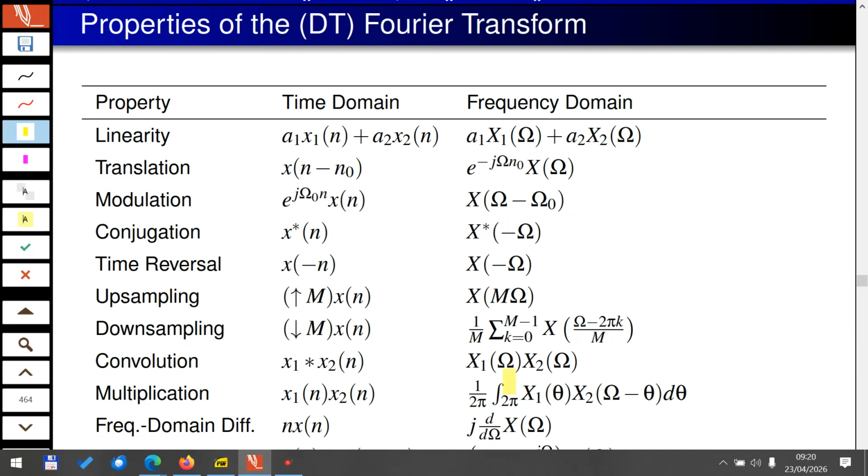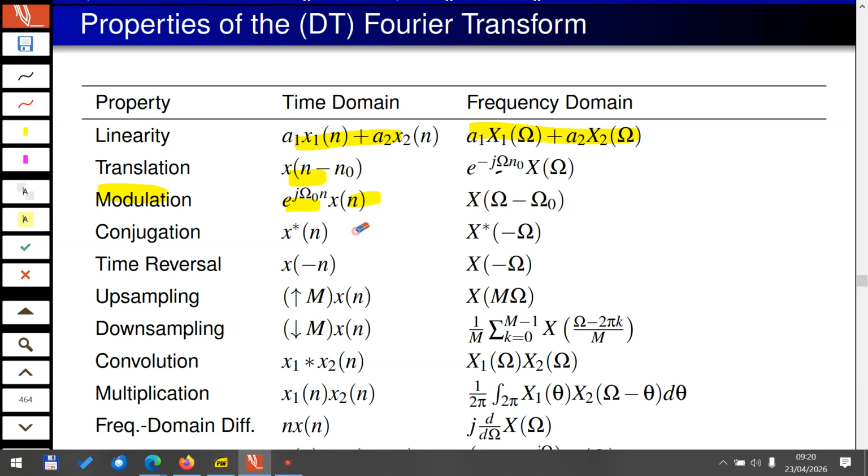I mean, there are a few new properties, of course. So linearity, you can expect it. Any transform so far has linearity. And then you have this translation, right? It looks very similar. And just make sure that you can identify this shift as something which multiplies the discrete time frequency, right? And the modulation, right? So translation is time shift, and modulation is frequency shift, because in modulation the shift is visible in the frequency domain, right?